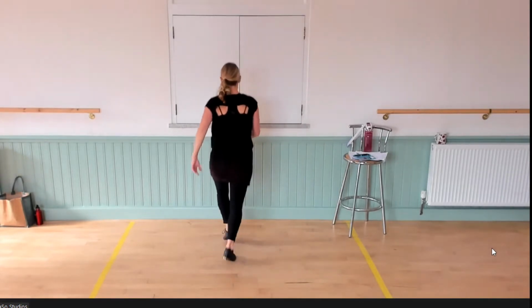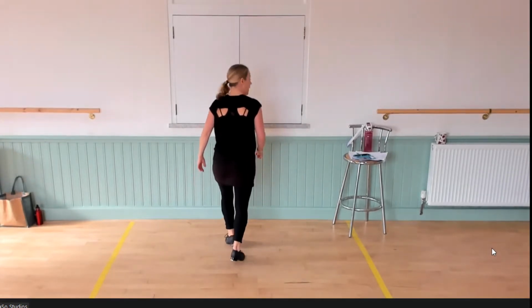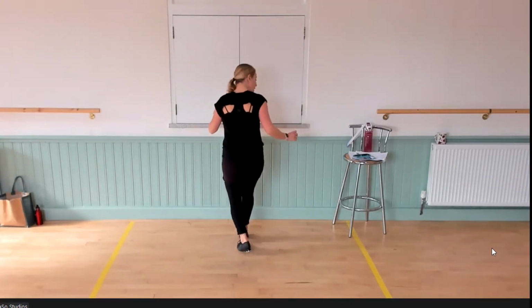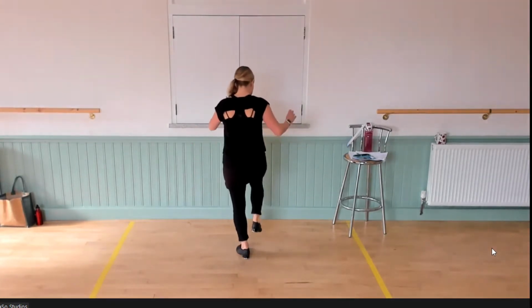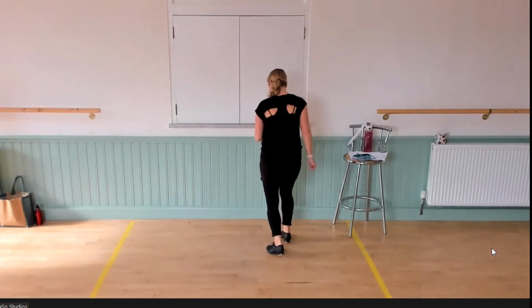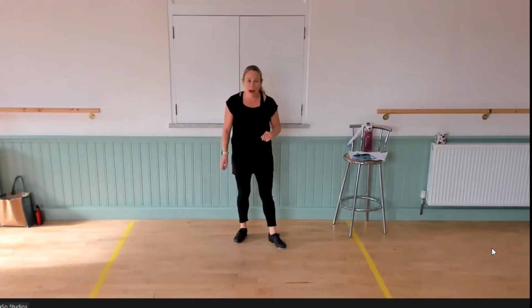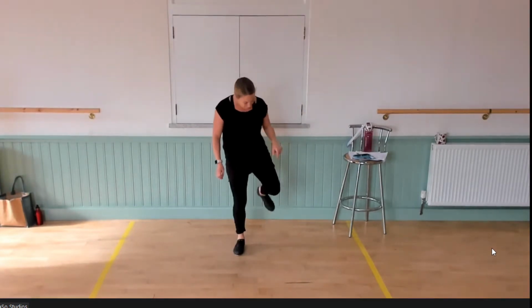Like that, full change. Then we go again, back, back, back, front, back, front. Bring it out, side to side. Left goes, front, front. Like that, full change. And then we'll have a regroup and we'll talk about it. Have a little practice at home as well.